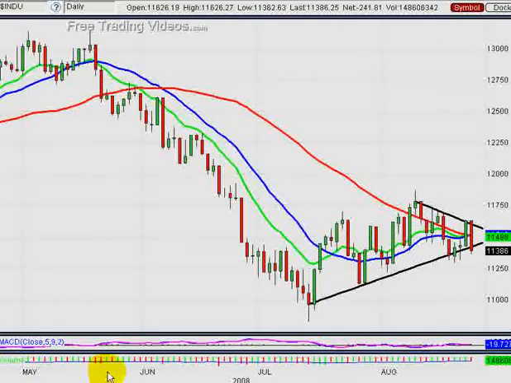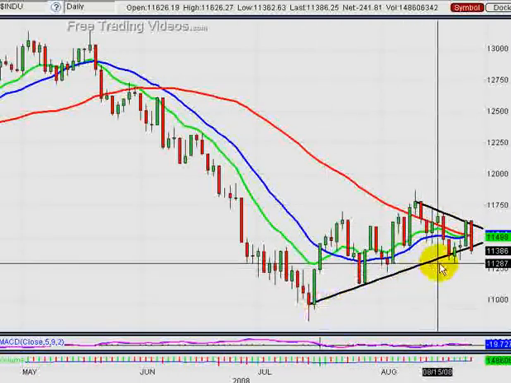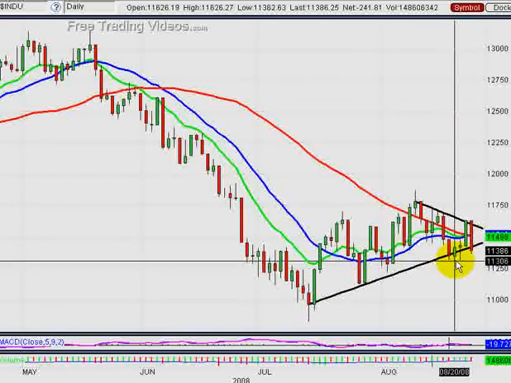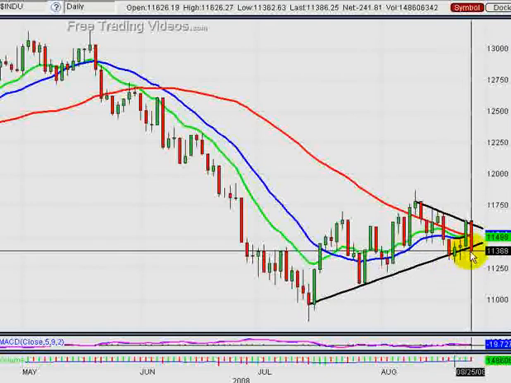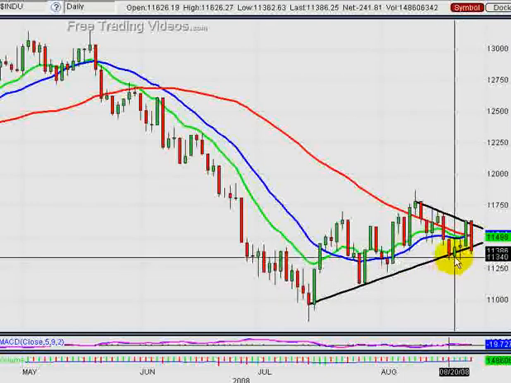Then we have the Dow right here. You can see a little triangle formation set up there, just below that lower swing low, and that lower trend line. It could come a little lower there, we'd be sitting right on it. Again, we need to break that lower swing low right there to really get the follow through.